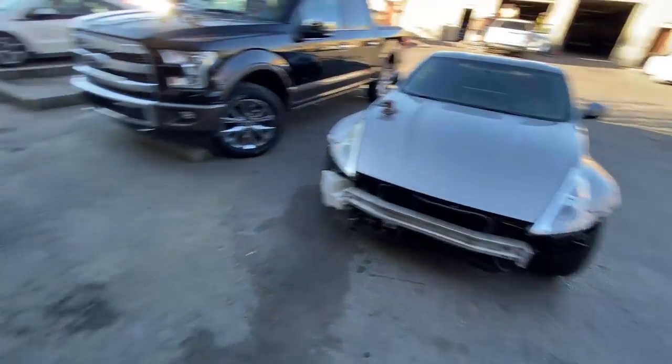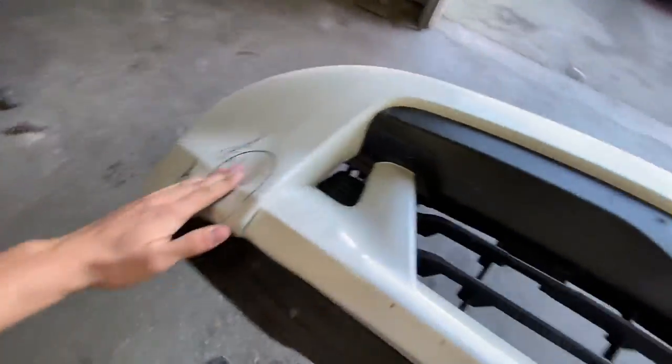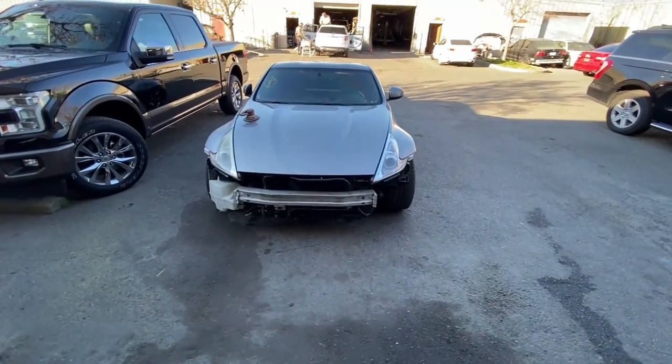All right guys, we made it to the shop. We're gonna start off with the front bumper, fix these two big dents right here, these scuffs over here. We're just gonna start sanding the front end. I'm actually gonna sand the headlights too, and we're gonna clear coat those so they look brand new.